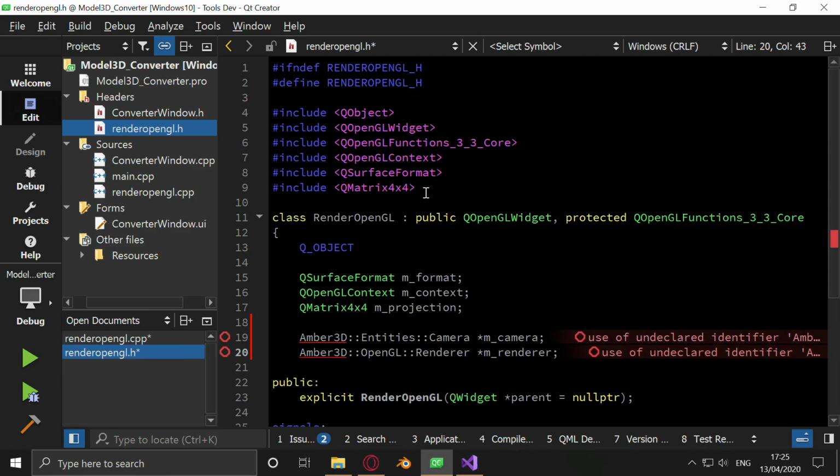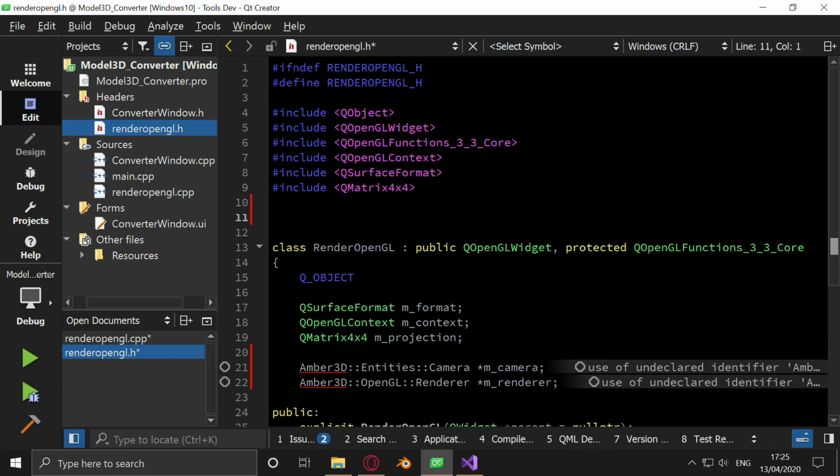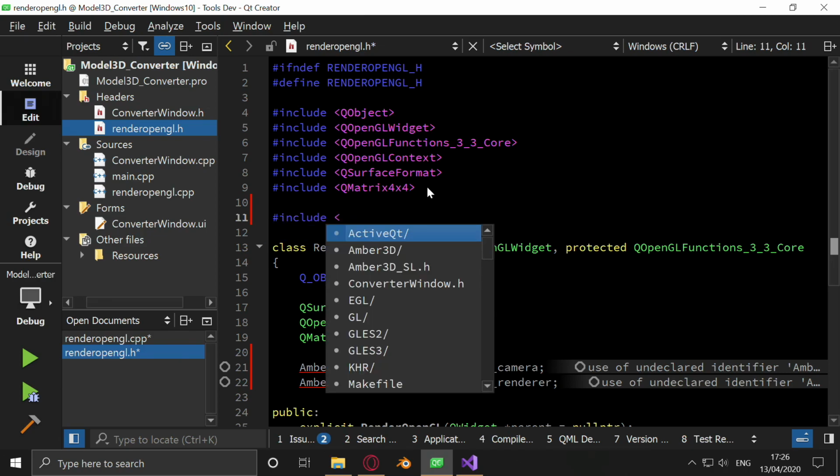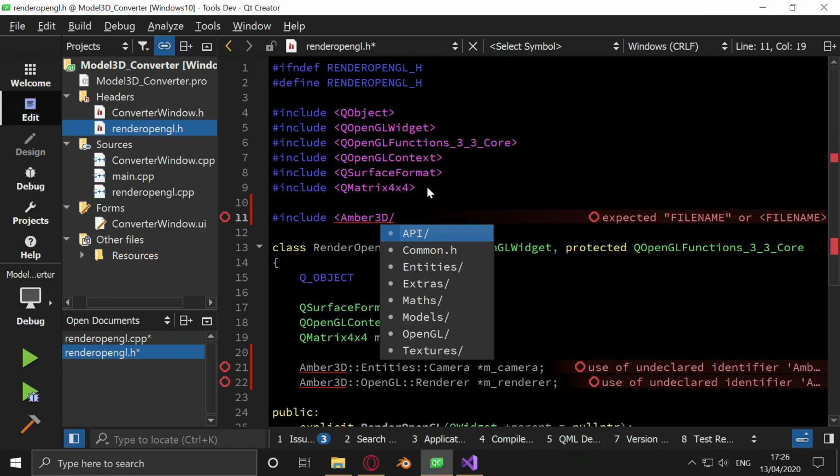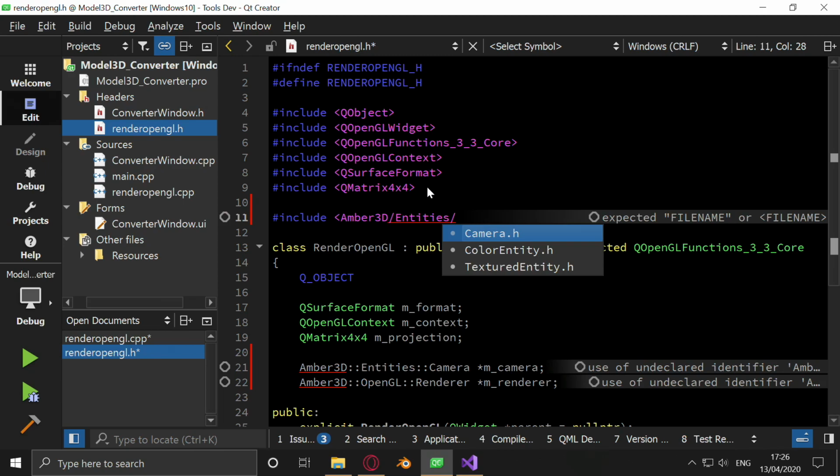That's that one. Here. Hash include Amber3D entities camera. It's a nice easy one.